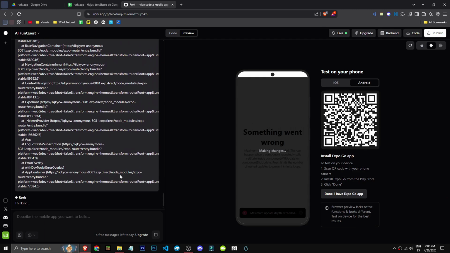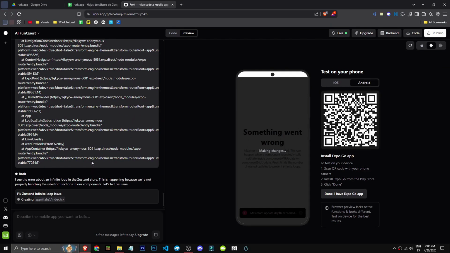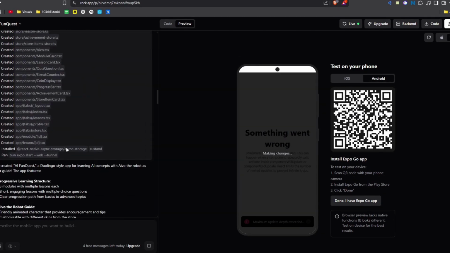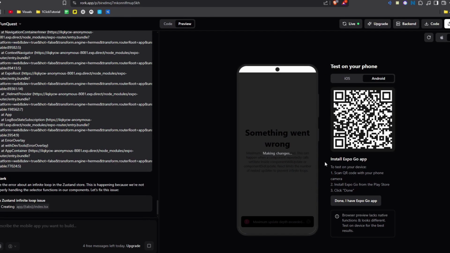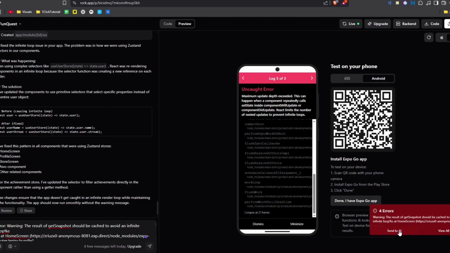But I should show you what I found, right? If AI can't make an error-free app, we must show it. At least I've been able to identify the problems. It's been almost 15 minutes creating the app. Look at all this. I'm sure it's done a lot, but I'd like to see it. We're back after a few more minutes. More errors. We need to send them to the guide.